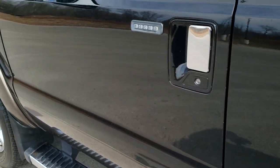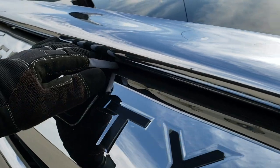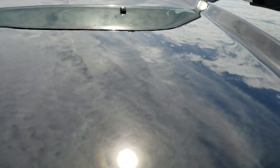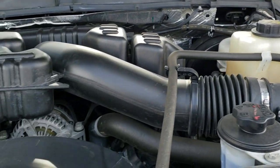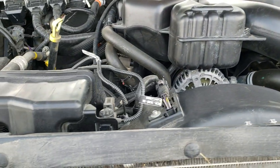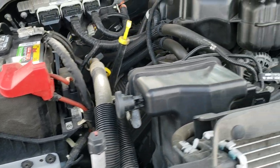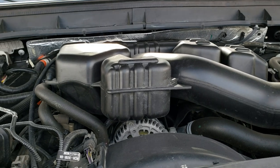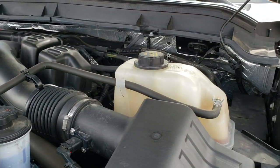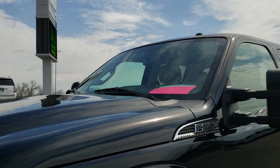We'll take a quick look under the hood. I would personally like to thank you for checking out the video today, and hopefully from this HD video you've been able to tell just how clean this truck is. Under the hood we have the 6.2 liter V8 motor. The engine bay is very clean and runs very smooth. This truck has been fully safetied and inspected by our service shop, has a fresh oil and filter change, all the fluids have been checked and topped off, and this truck is 100% ready to go.